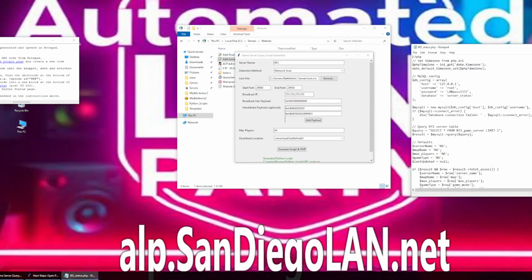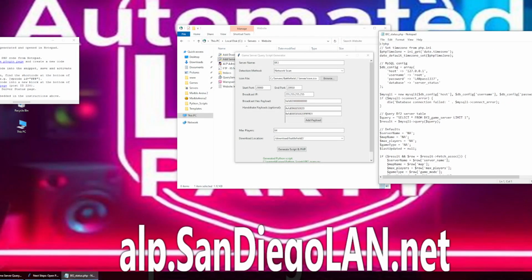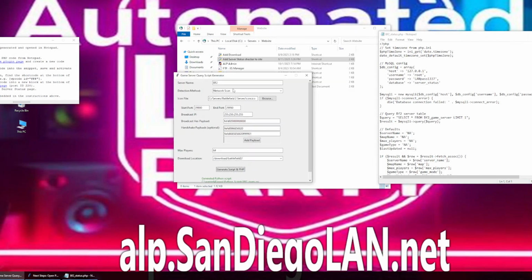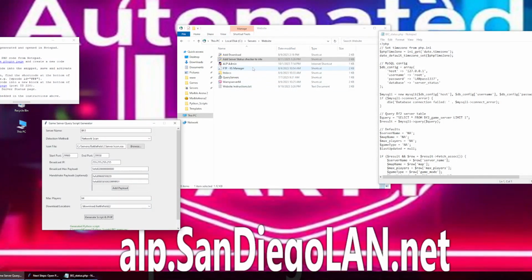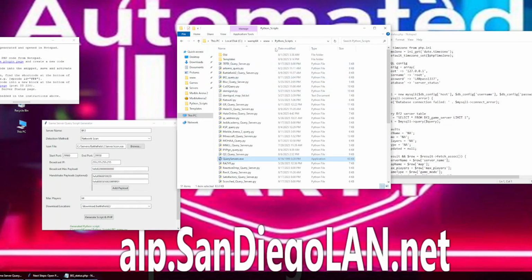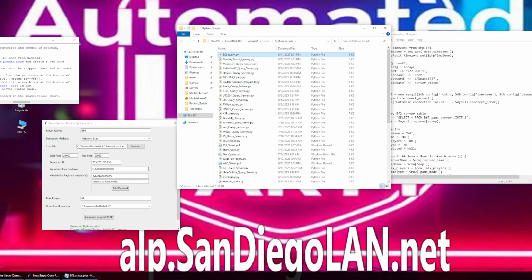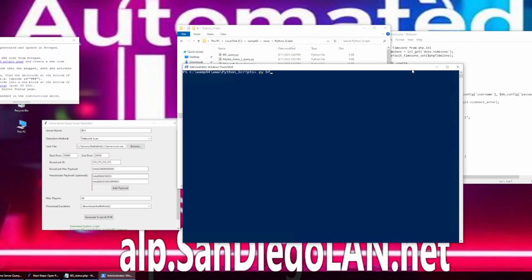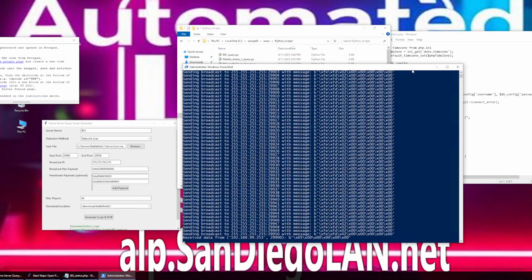And what we really want is to try our Python script. So if we go to our Python scripts like before, under this query servers, if we open its file location and we sort by date modified, we'll find it right at the top, bf2 query, because that's the name we named the server scanner program, bf2. If we run that, I'm going to run it in PowerShell just so you can see the output, otherwise it goes too fast. Py bf2 query, enter.